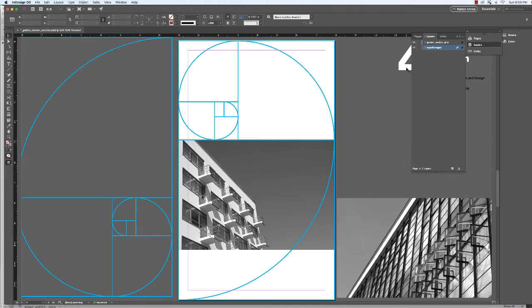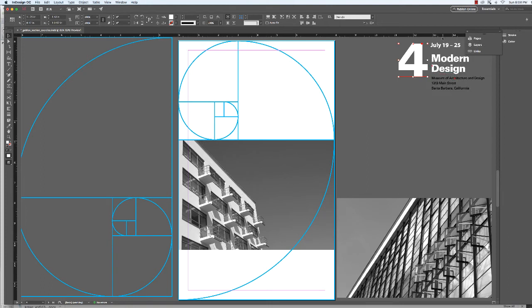So let me grab my number 4. I've got to use all this stuff. I can change the color if I want to. I'm looking at this, thinking, well, maybe this number 4 will fit nice and neat in this little square here, this square.